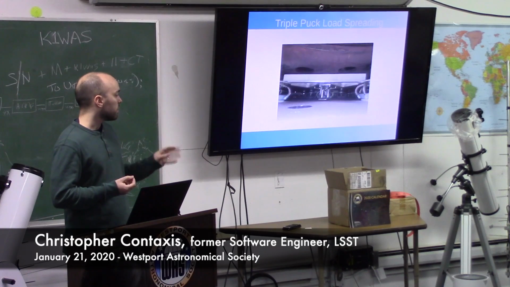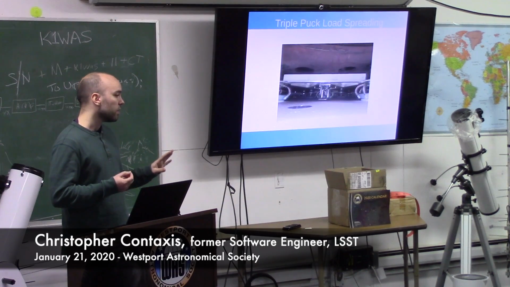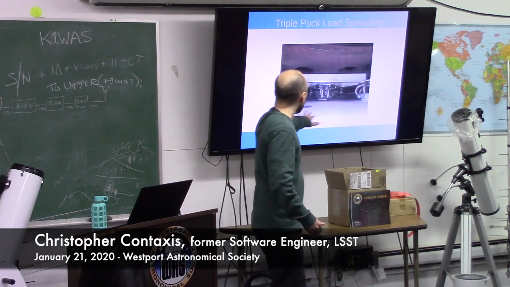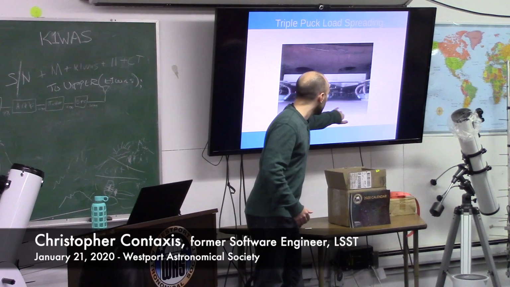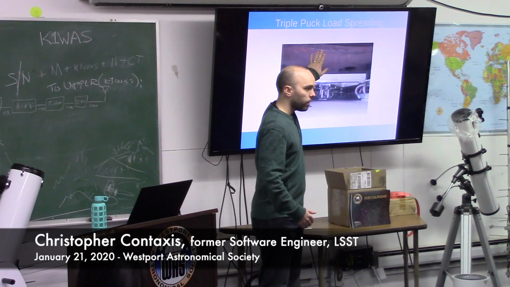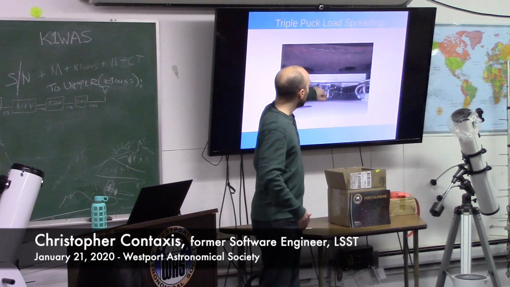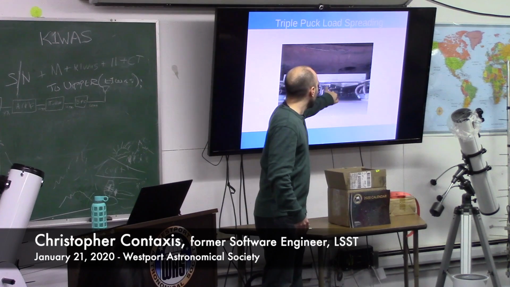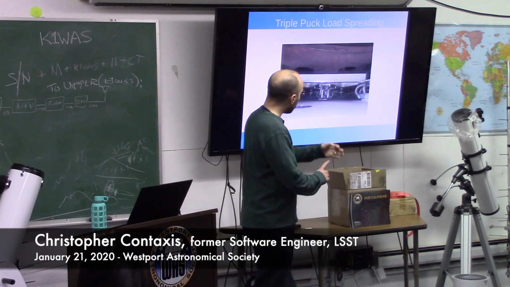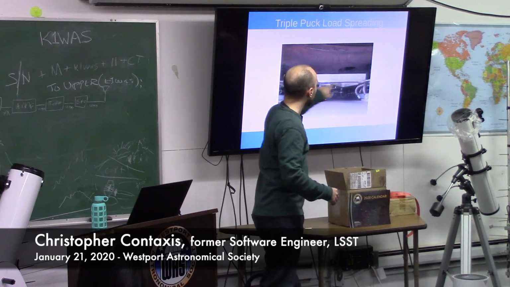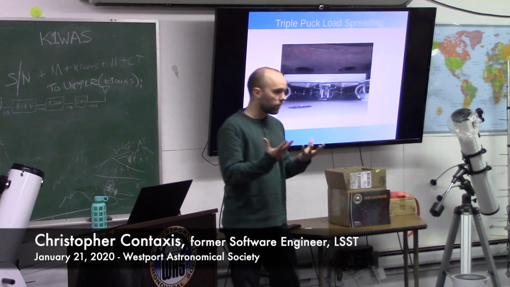The other set of actuators, there are 6 of those, is the hardpoints, and they define the position of the mirror relative to the cell. So right here is the cell. This white stuff, everything below, is the cell, and it has everything needed to lift, support, and figure the mirror to a specific shape. And what you're seeing here is a support actuator connecting to a load spreader. What a load spreader does is take the single point that the actuator connects to and spread that force across, in this case, 3 different points on the mirror.